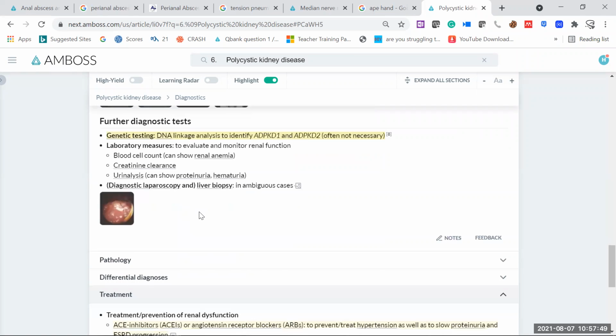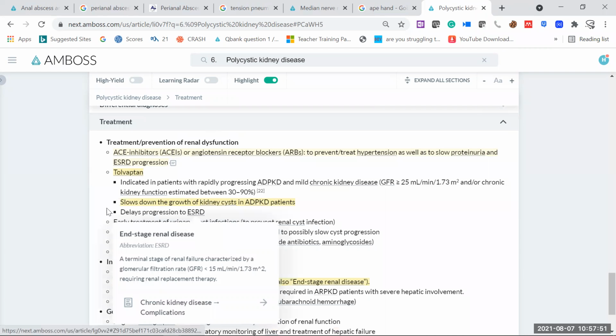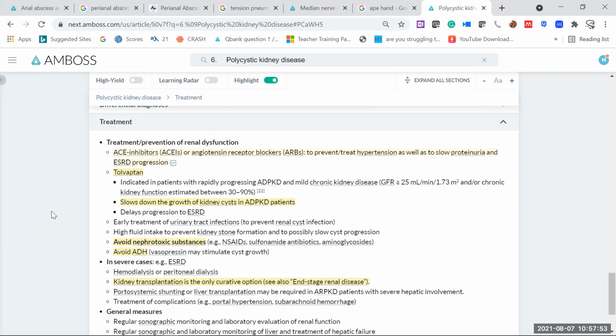Whatever the symptoms are, you will go for symptomatic treatment. From the treatment point of view, always consider that these patients, whoever is having the recessive one or the dominant one, the usual presentation is hypertension. So we should control the blood pressure. In order to do that, we can give ACE inhibitors, we can give ARBs, that's angiotensin converting enzyme inhibitors. That's the most important thing. This is the most important first line medication we should start to control BP.